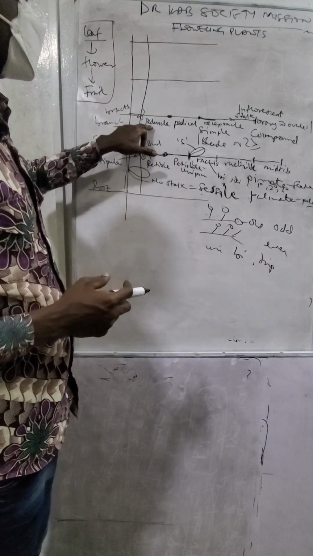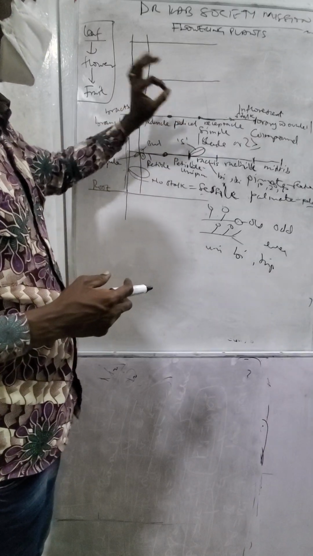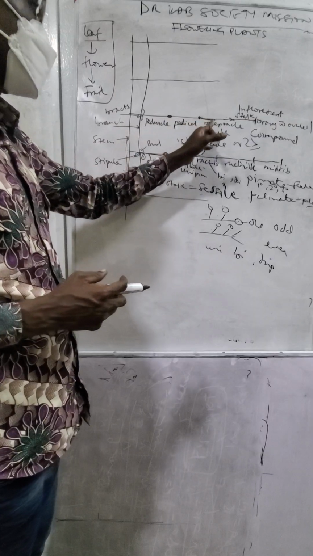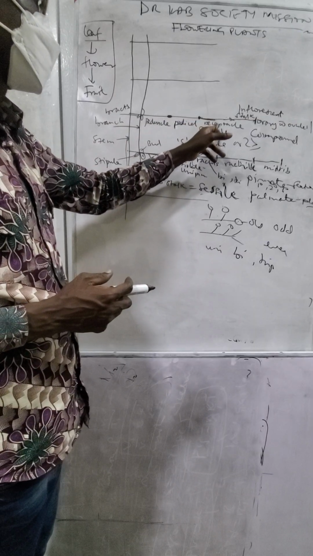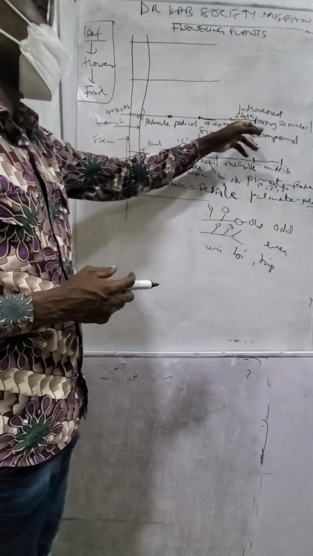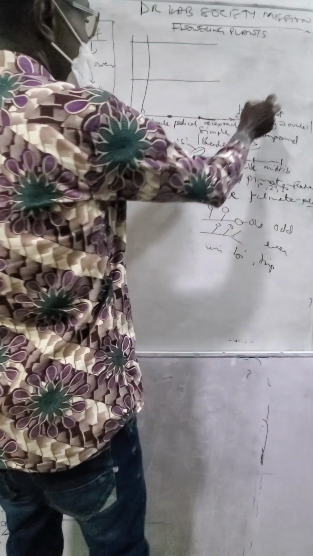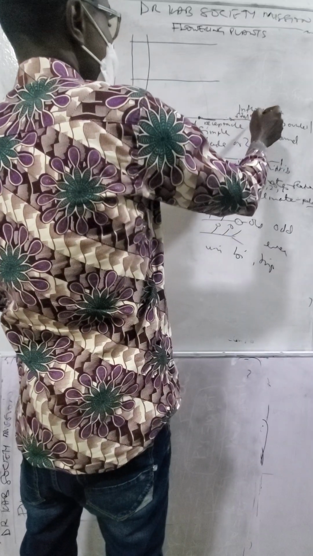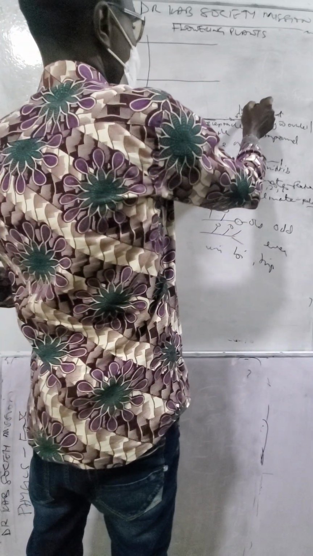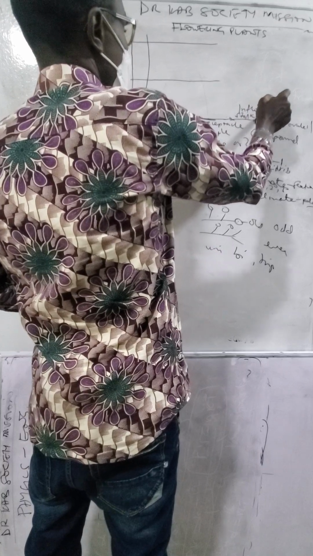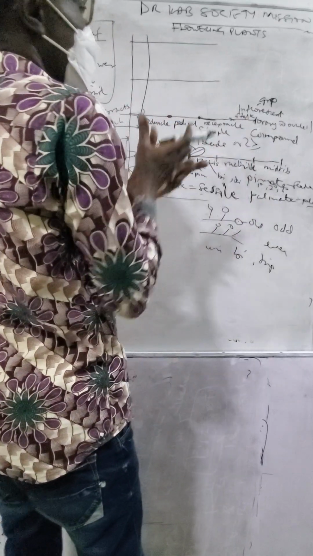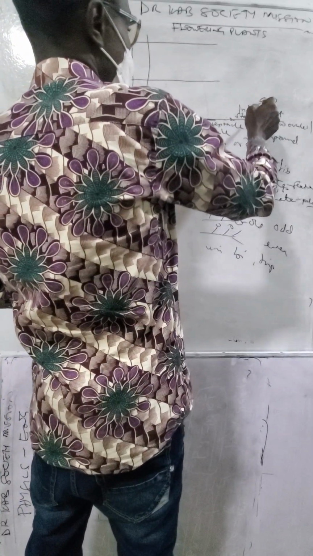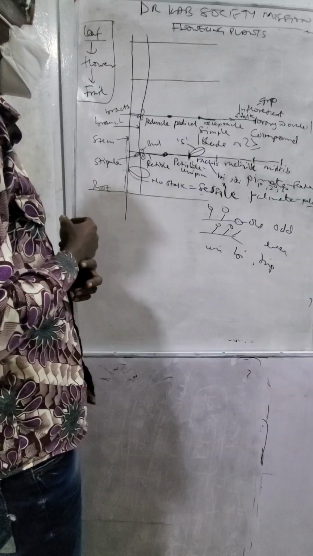So the peduncle to the pedicel, that's a very short stalk. Then you come to the receptacle. Beyond the receptacle, you can have the various parts of it. So you come to the inflorescence. The inflorescence refers to the group of flowers coming together. Now usually from the receptacle, you have your other parts coming in.